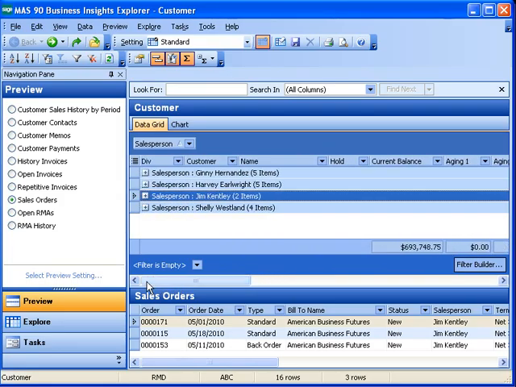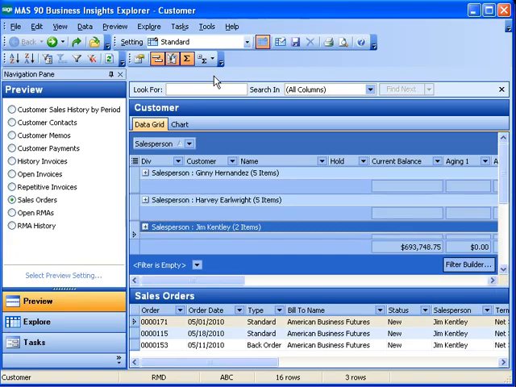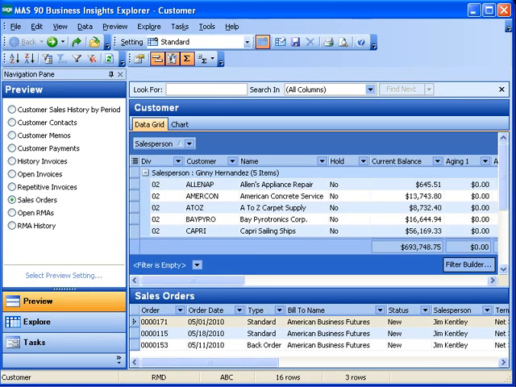If we'd also like to see subtotals by salesperson, we'll want to move up to the group summary footer here to be able to specify subtotals by our groups. Now by default, these are turned off. So you'll want to move up here and tell it to either A, always show subtotals by salesperson, or B, only when you expand on each salesperson in this case. We're going to go ahead and select always visible for a second.